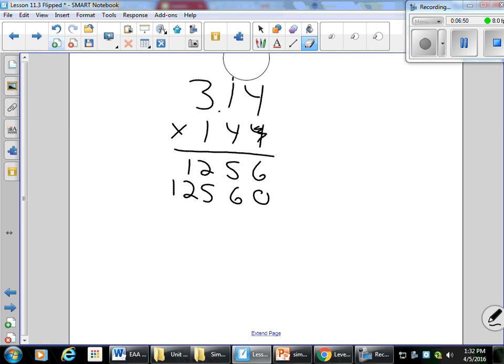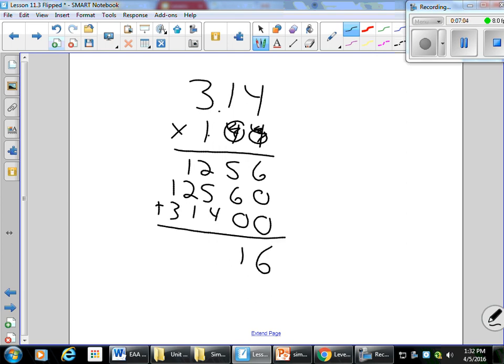Now, this is where kids make a common mistake. I'll have to cross off another one. Since I have two numbers crossed off, I have two place value holders. 1 times 4 is 4. 1 times 1 is 1. 1 times 3 is 3. Add these up, I get a 6, 11, 10, 12. 1, 2, 4, 5, and a 4. Two numbers after the decimal.